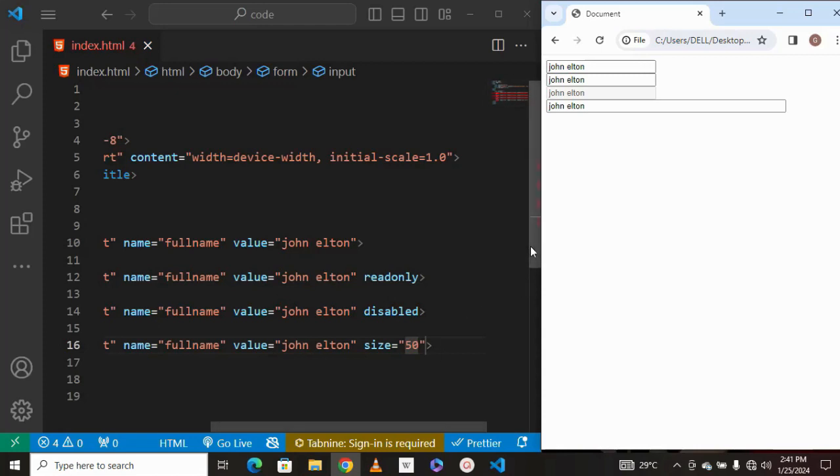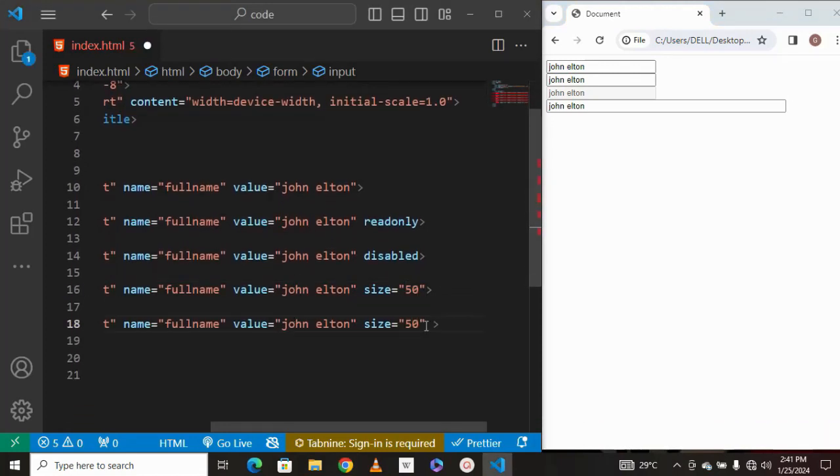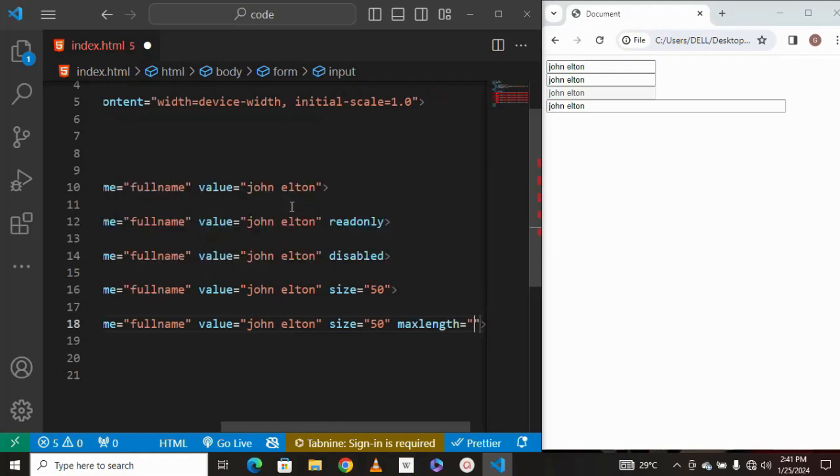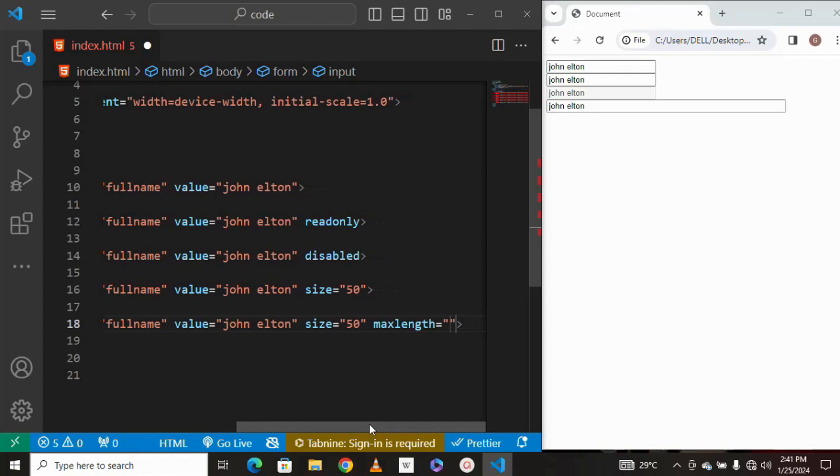Another one we have is the maxlength attribute. The maxlength attribute specifies the maximum number of characters you want in an input field. For example, in this place we already have John Elton.